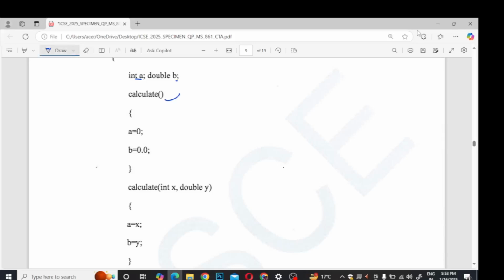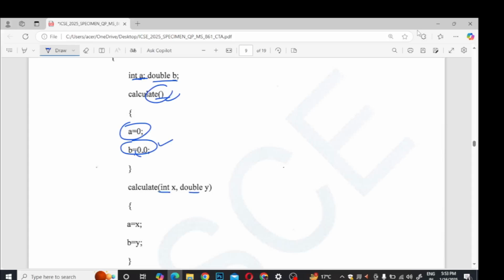This is the default constructor because it puts the default values: a is integer type, so the default value of int is 0, and b is double type, so you put 0.0. It is not taking any parameter, so it is a default constructor.